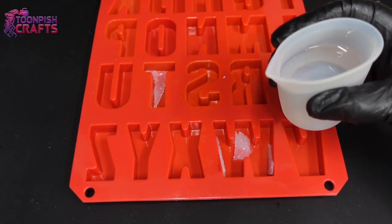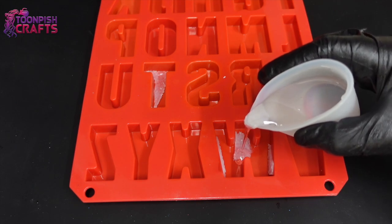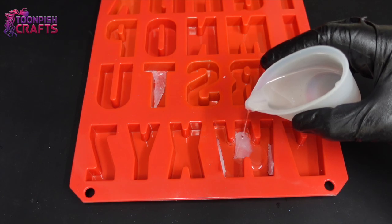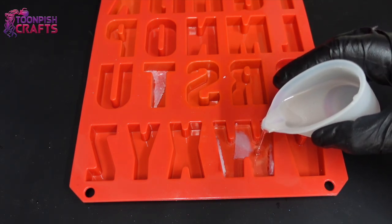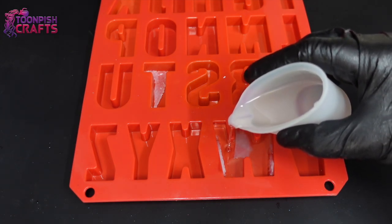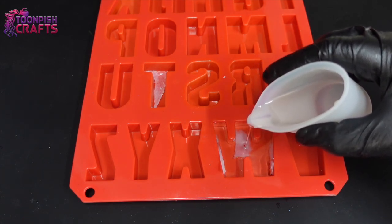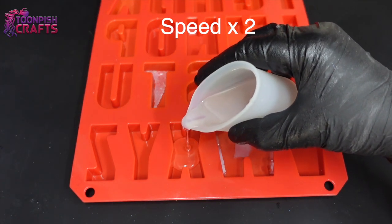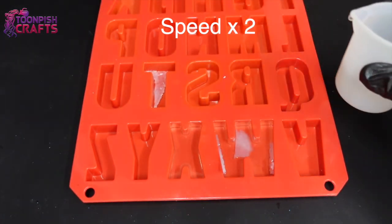So I'm just going to pour out some clear resin into a couple of the letter moulds. I figured the clear was a good indication of the resin. It would show every flaw if you do a clear piece. So I'm doing one completely clear, i.e. the X, and one with a druzy. It's worth mentioning here, I did not pre-warm this resin. It was just sitting in my room at an average temperature of around 25 degrees. That's it, I didn't warm it at all.